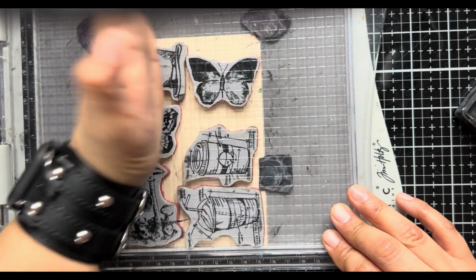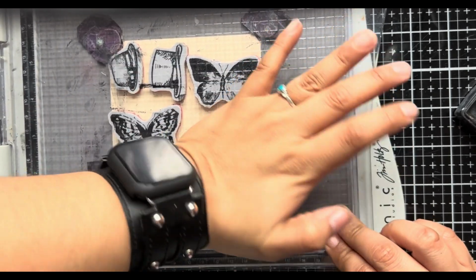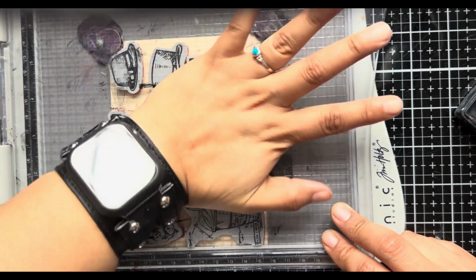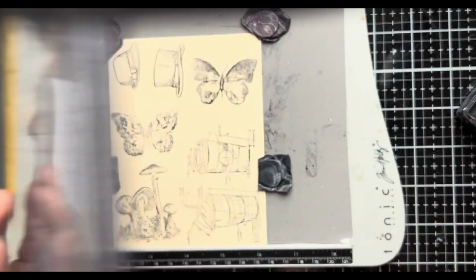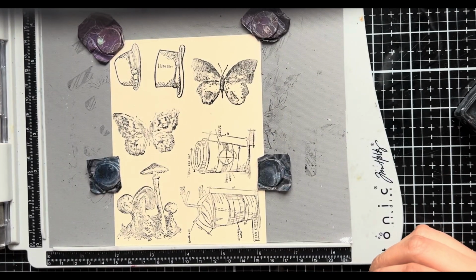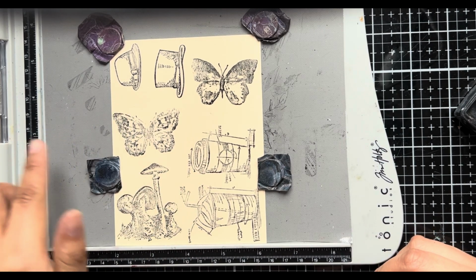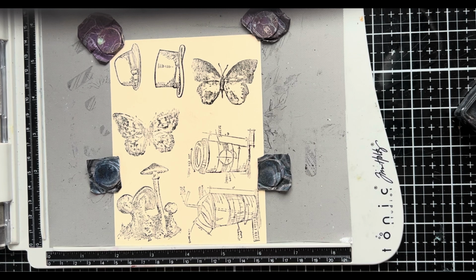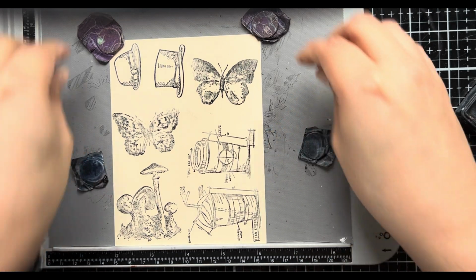If you were absolutely on a budget and just couldn't justify the distress watercolor cardstock, this would be my only recommendation to go to. Stamping comes out pretty good. It's definitely got a yellow hue to it, so it's going to affect the way the pigments look on here, but it is going to be the closest thing that we're going to get to mixed media cardstock, and it will play relatively nicely with water, which you will see momentarily.